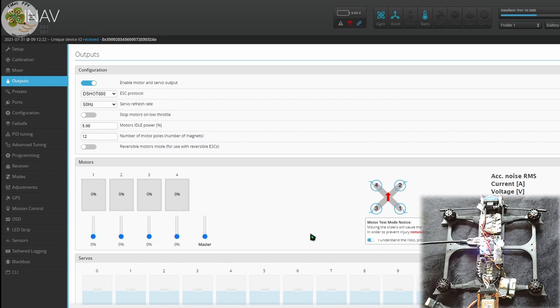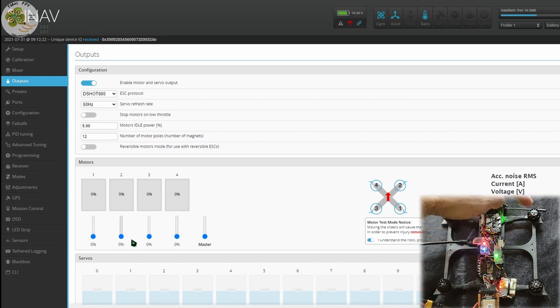I understand the risks and props are off, and we're going to plug in a LiPo. And I'm going to raise the lever for motor one, and hopefully motor one spins. And it does. That's a good thing. Motor two, good. Motor three, good. And motor four, good.